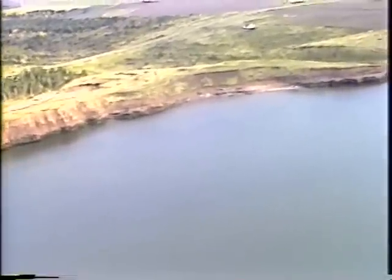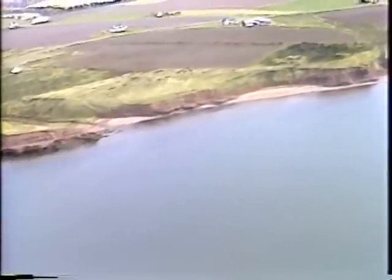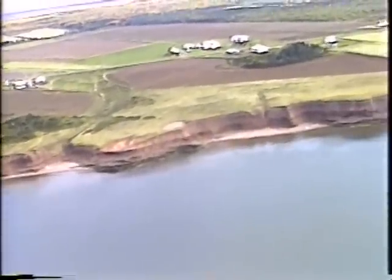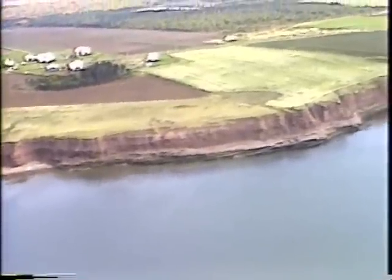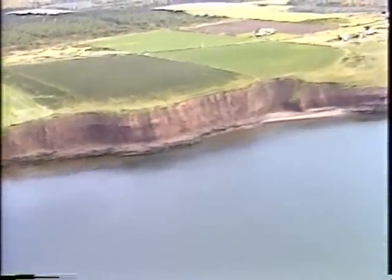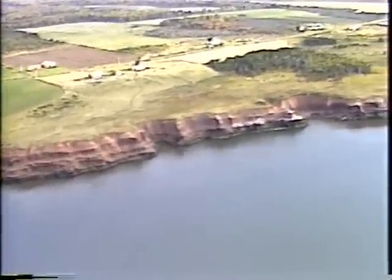By a section where you can see a well-defined wave-cut platform about 3 or 4 meters above sea level. There it shows up again. I don't know if that's an old sea level indicator or not. And there's a wave-cut bench with the glacial material on top. Quite pronounced all along here, this wave-cut bench. I'm not sure of the tidal stage, but I guess that it's a storm wave-cut bench. It's probably a function of the bedding in this particular section.